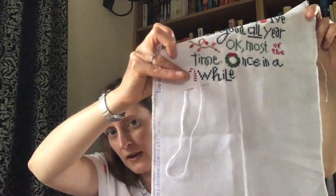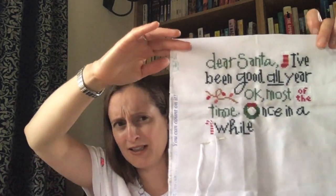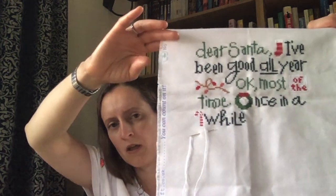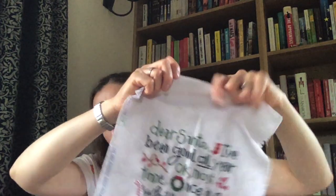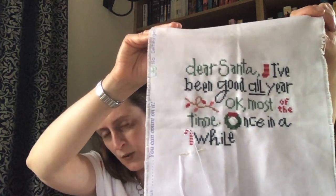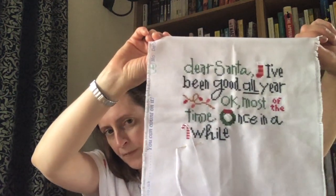The only other thing I've changed apart from the lights is this candy cane was charted in white and that pink from the stocking, and I don't think candy canes are pink. I thought that was a bit weird, so I changed it to the red that's in the chart rather than the pink. But yeah, it's stitched in the DMC, and this is kind of an off-white 28 count even weave. I don't know what it's called. It's just a scrap of something I had. It's a fabric I bought from Lakeside Needlecraft, but I can't tell you what it's called. But it's a 28 count even weave, which is not something I regularly stitch on anymore. So it's nice for a change. So that's what I've been stitching out and about. So that's all my stitching.